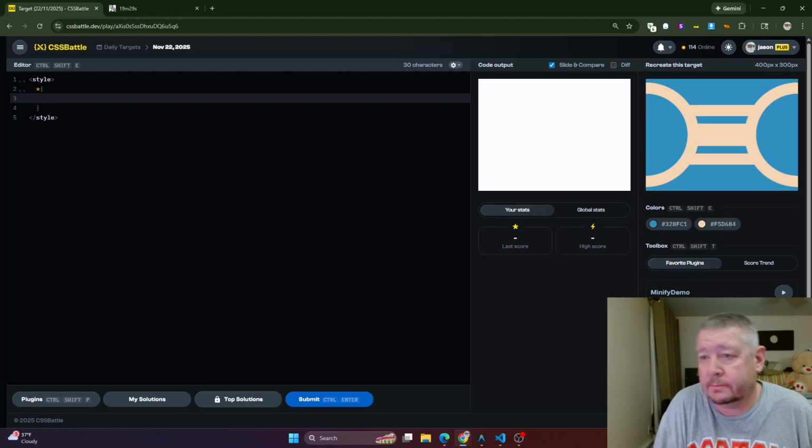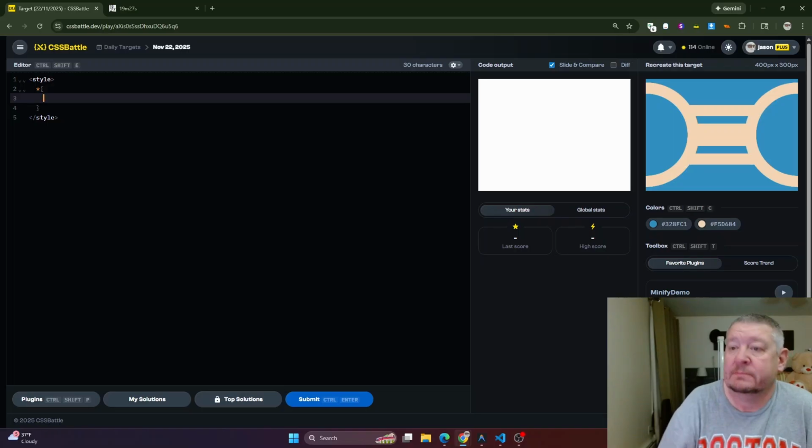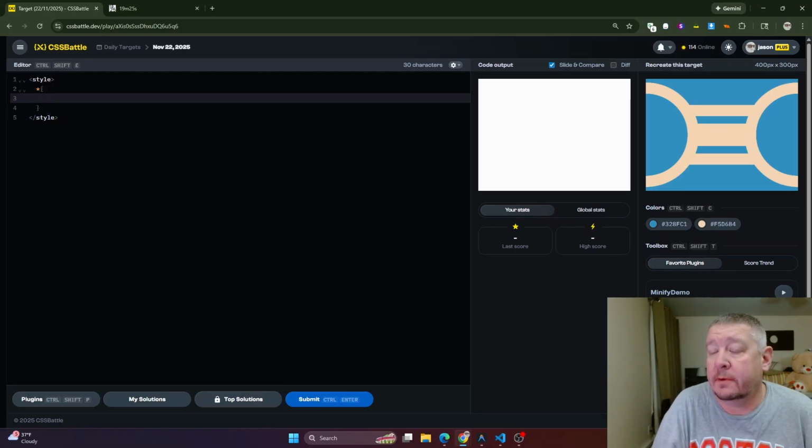We could have the middle parts be gradients, there could be borders, could be one linear gradient that goes from not white to blue to not white to blue to not white. It probably starts and ends with blue.